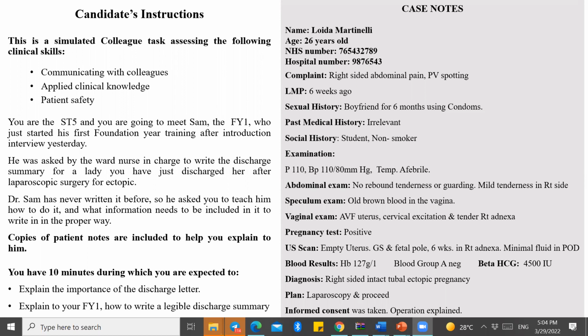So what's your agenda? My agenda, first of all, I need to check the candidate's concern and why he's interested in this discharge summary, and why he was referred to me, and then explain for him how to go through this discharge summary step by step, and then provide him with the learning plans and create a report with the candidate as well, in order to know what his weak points are, what has been done, what has not been done better, and what could be done better in the next discharge summaries.